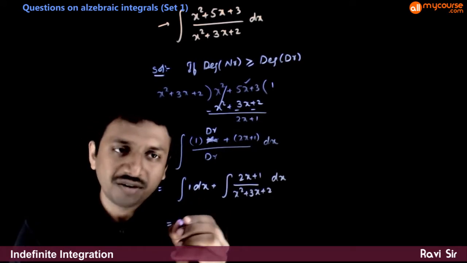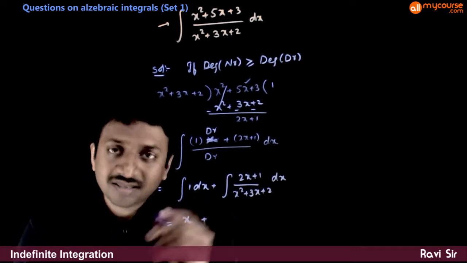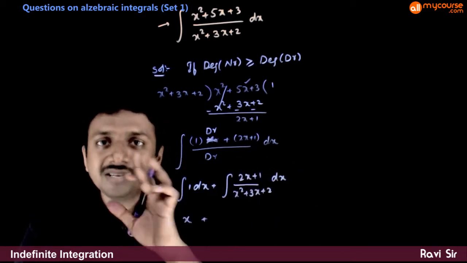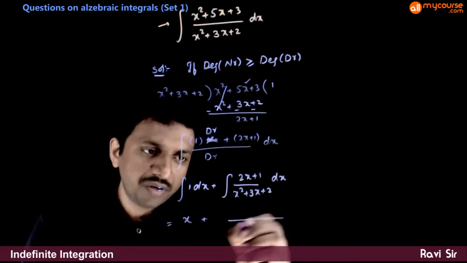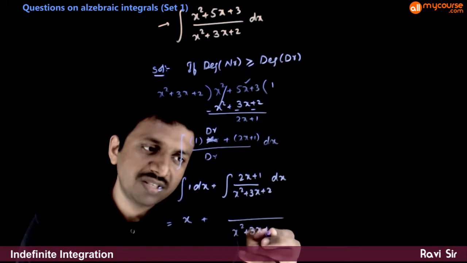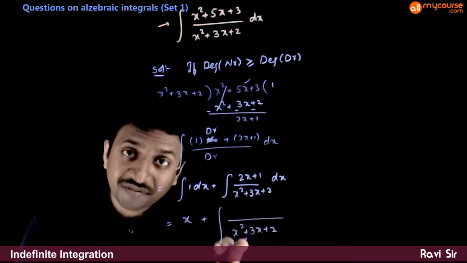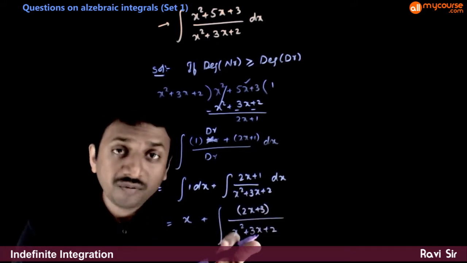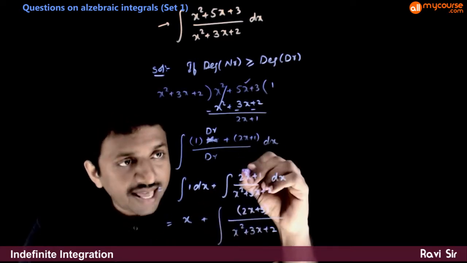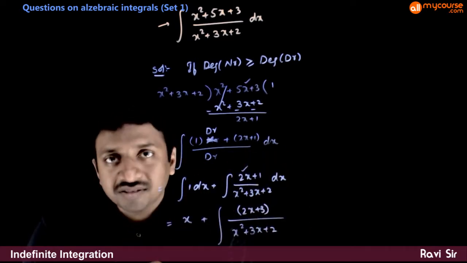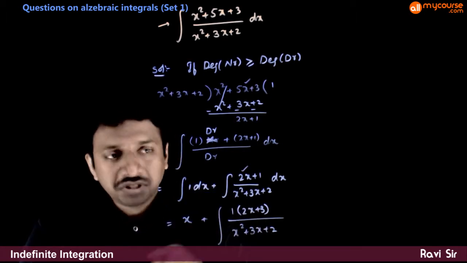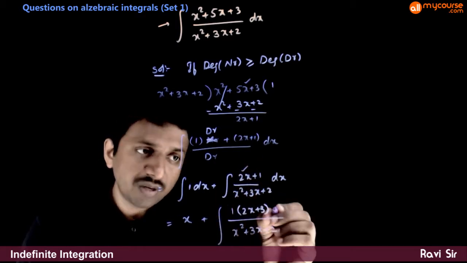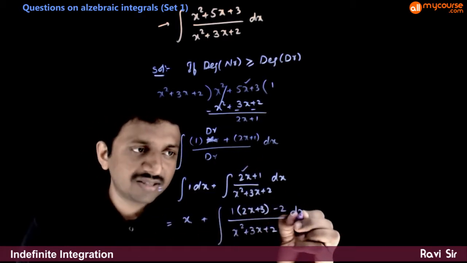So the first integration is very straightforward. The integration is x, plus this, which has become linear by quadratic. Linear by quadratic can be solved as we have done previously. So first, for the denominator x square plus 3x plus 2, we write the differentiation of the denominator. It is 2x plus 3. Now we adjust the x term of the numerator. In the x term you have 2x, here also you have 2x, so you just need to multiply it with 1. Next, adjust the constant term. I have plus 3 here, but I need plus 1, so I'll subtract 2.